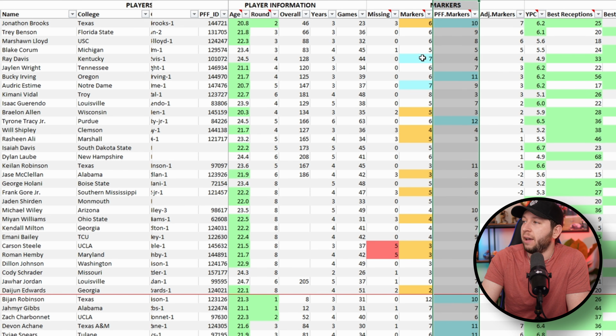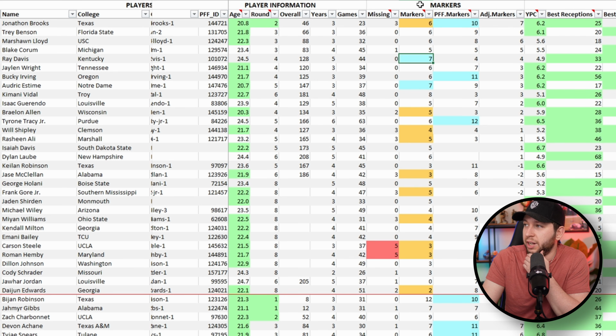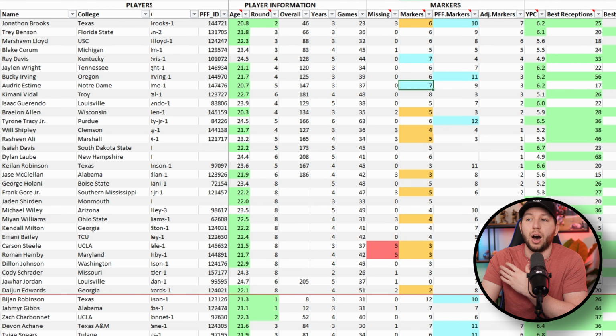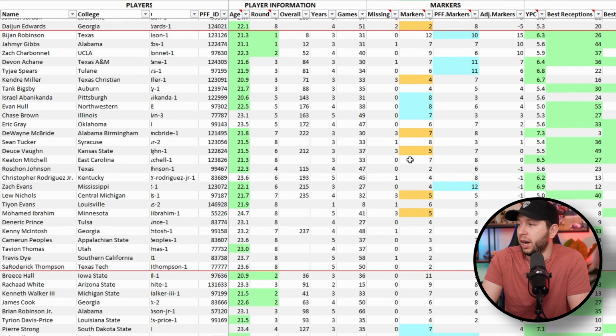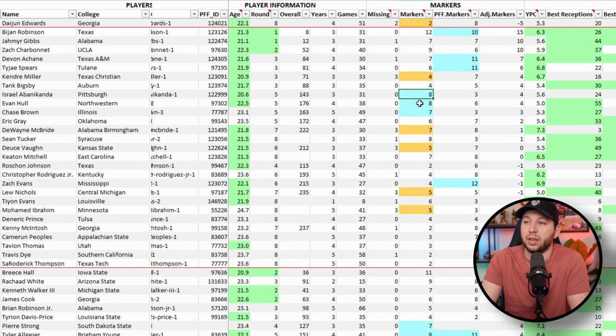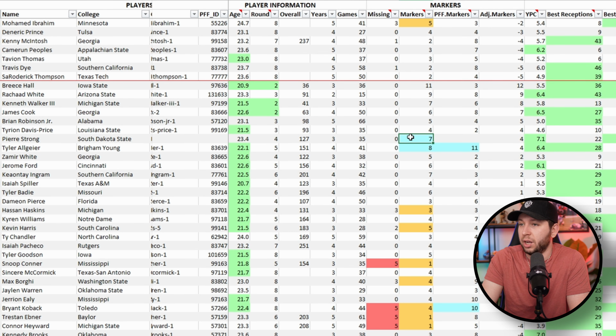And that's why I have in here these blue highlighted ones in my markers column. Players that are highlighted as blue means that you hit on 7 of my 12 markers, which, regardless of draft capital, seems to be a pretty good indicator that you have the potential to be a better NFL workhorse in college, even if the draft capital does not necessarily follow. So that's why I was very in on Ray Davis last year. Audric Estime hit on that last year. You look at the 2023 class, you get Izzy Abanikanda, Evan Hull, and then Chase Brown was on that list. Why I was a big fan of Chase Brown coming out of college. Pierre Strong, Tyler Algier from the 2022 class.